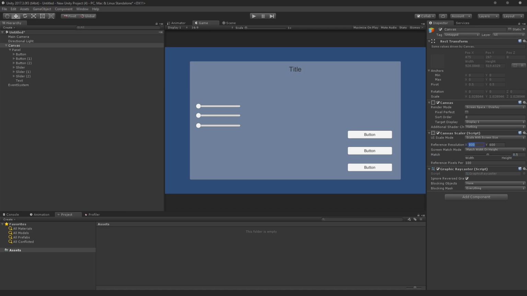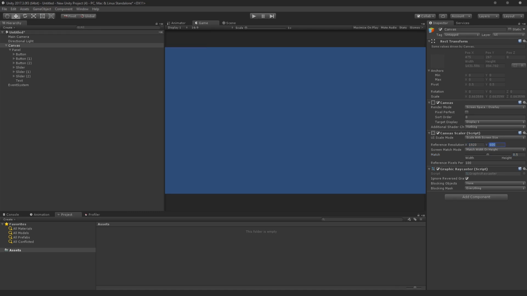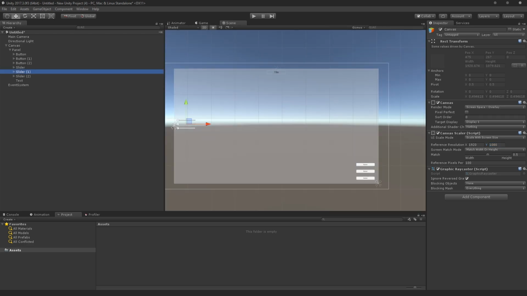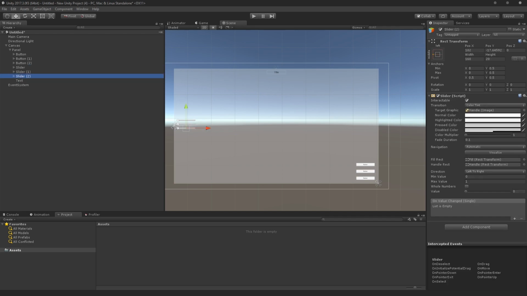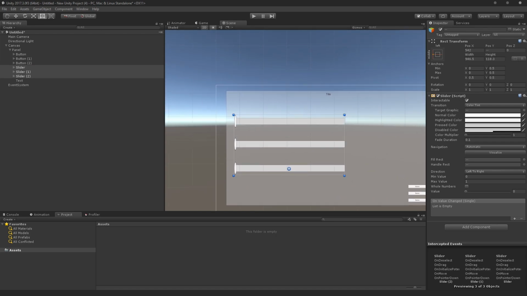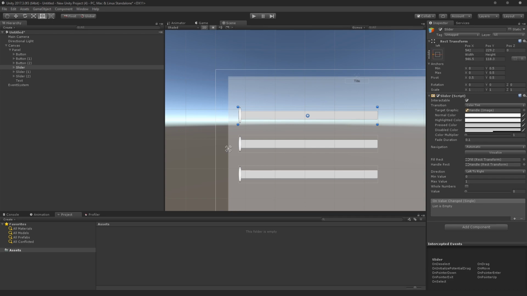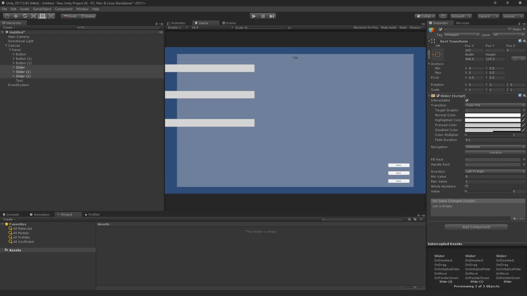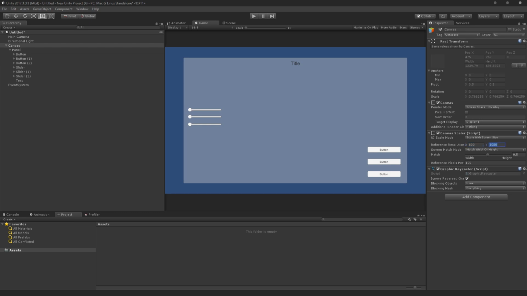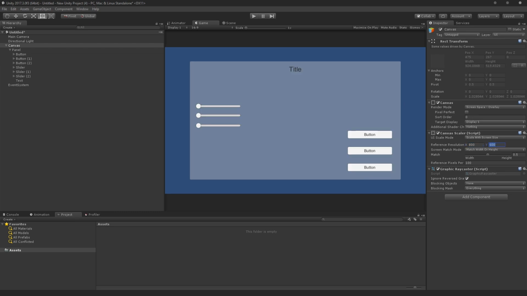And oftentimes what I'll use as a reference resolution, because it's the most common, is 1920 by 1080. So you might want to consider that. And notice how everything becomes super small. So then you have that problem of readjusting again. So you'll want to make these settings right first. And I'll have some other problems like these won't appropriately scale. So stuff to consider. You'll want to first pick scale with screen size. And then you'll want to set your reference resolution, which for us in this video was 800 by 600. I recommend choosing something more common, like 1920 by 1080.